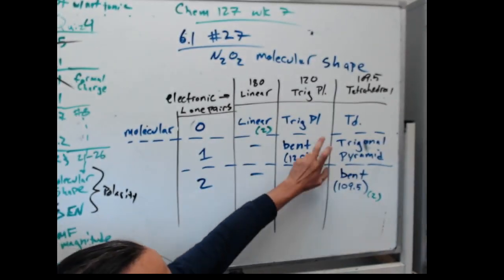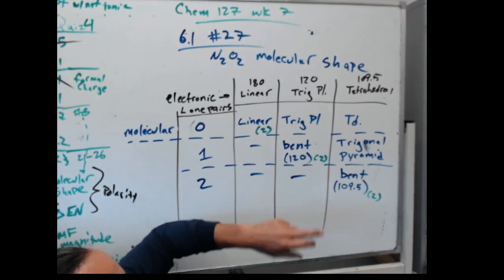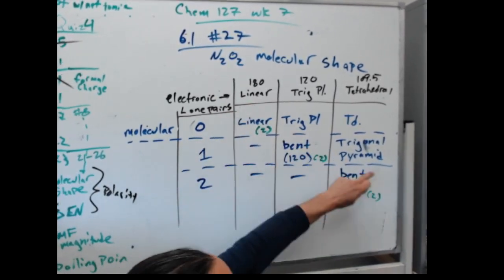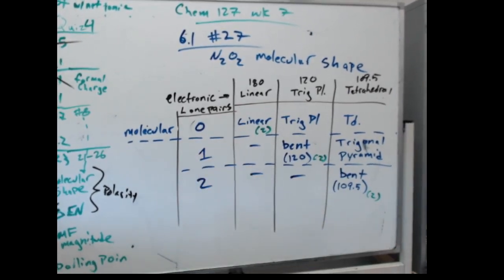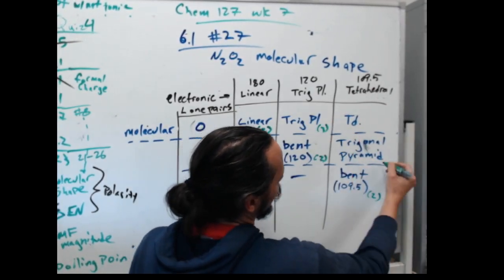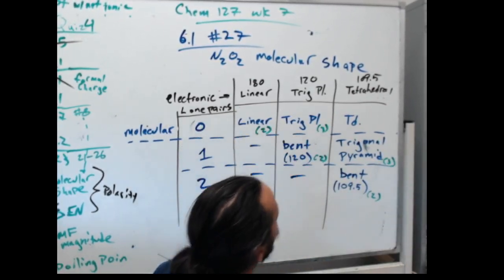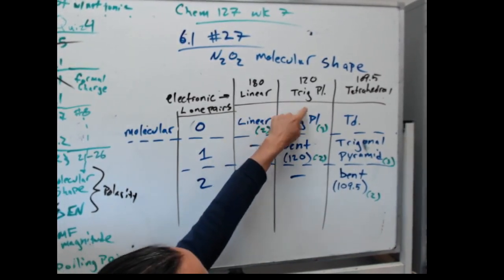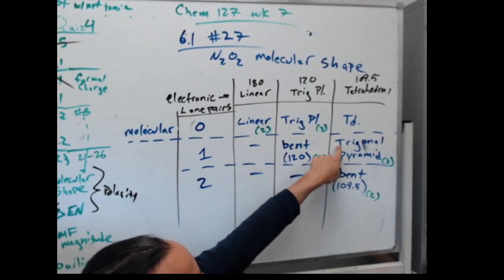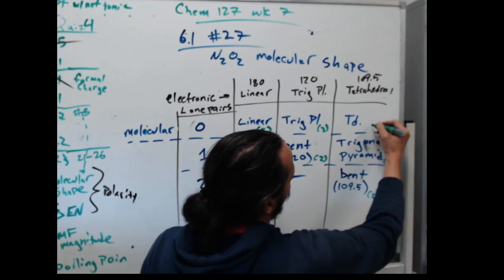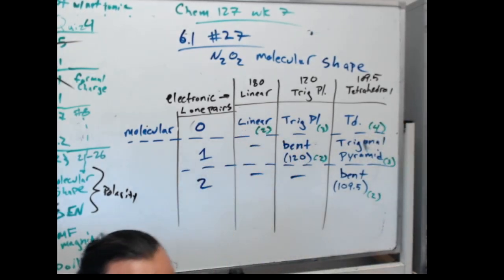How many lone pairs tells us the angle of 180, 120, or 109.5, depending on how many lone pairs are with that number of atoms attached. Trigonal planar and trigonal pyramid, 3 things attached, 3 things attached. 3 things with no lone pairs ends up flat. 3 things with 1 lone pair ends up the little pyramid, that lone pair kind of sitting on top. And then tetrahedral, 4 things.